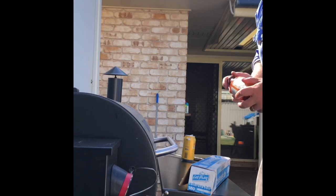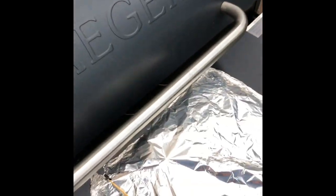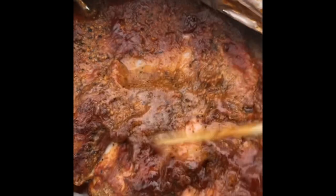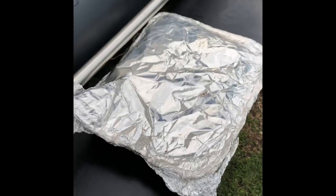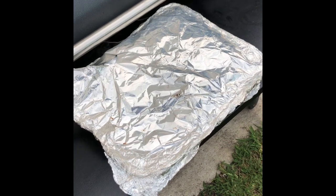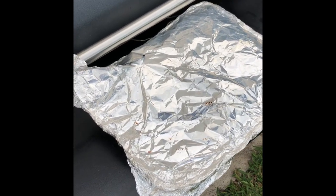We'll put him to bed now for probably a good three hours. Okay, so I've just pulled it out of the Traeger — let me shut the lid so it's not as noisy. Let me show you the probe — beautiful, that's magic. Now the key is we need to take it inside, wrap it back up, and let it rest. Probably need to let it rest for a good hour or so, let the temperature of the meat come down and absorb the juices. So we'll take it inside and do that.